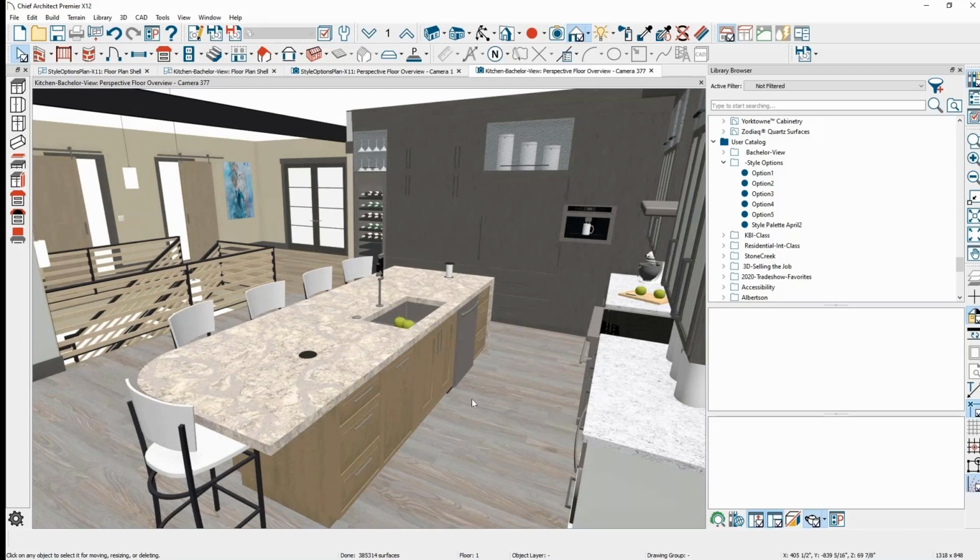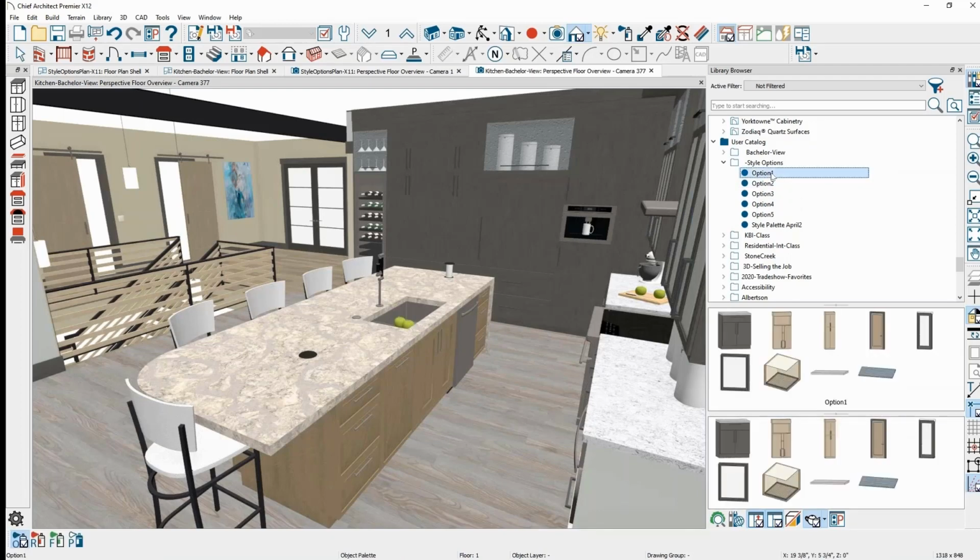In this example that I have up here, Norman, I'm not using the default option. I'm using the style palette option. If I go into object mode with this particular option and click on a cabinet, it's only going to change the one cabinet. That way it's on a per object basis, and I think it's a more powerful way to create your style options. If you're using X12, I kind of avoid using dynamic defaults. Okay, awesome, thanks so much.